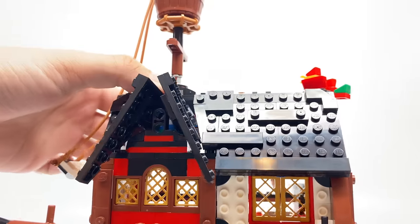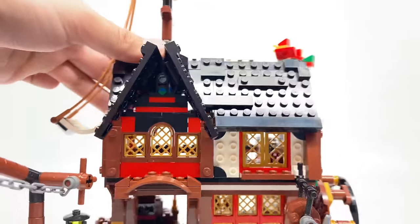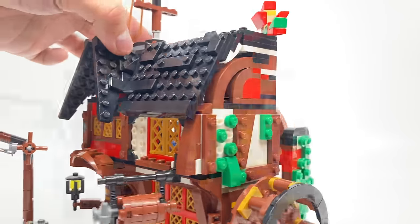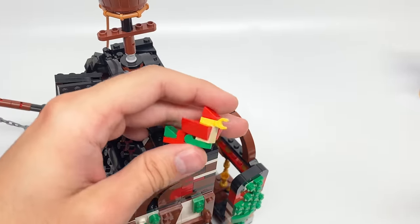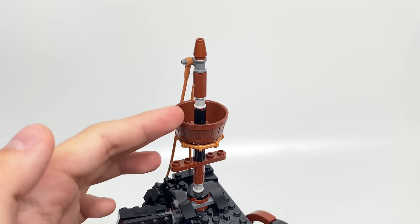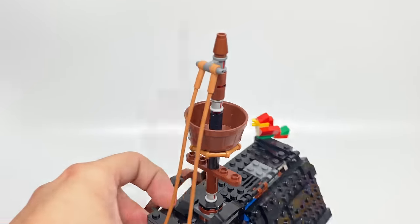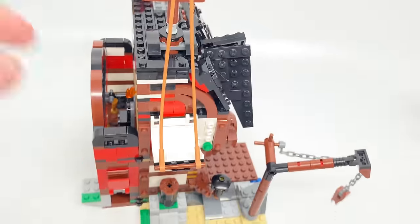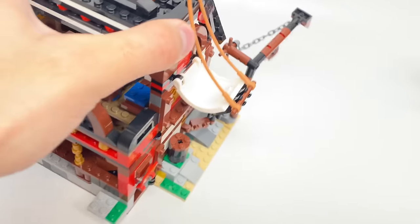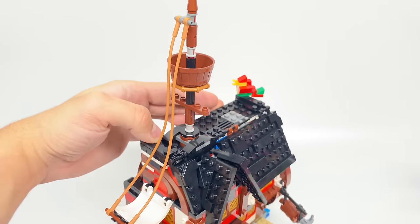There are some more details on the front exterior that I like — how all these colors come together at the front. Also this sign right here. At the very top ceiling, there's a build for a bird, and we also have a crow's nest up here, which is pretty cool to have on an inn — something you associate more with LEGO pirate ships. I love this little connection to the crow's nest which connects to this cloth-like panel piece. It works really well and is one of my favorite parts of this build.